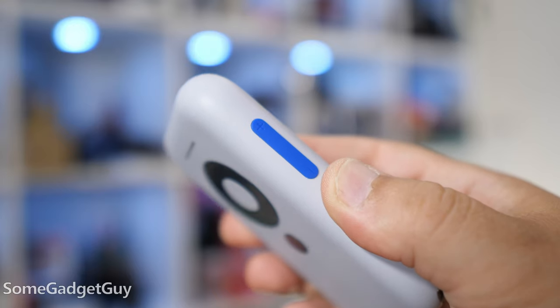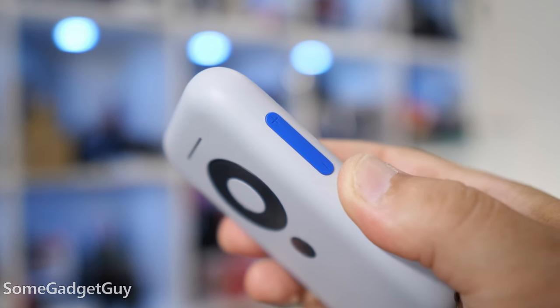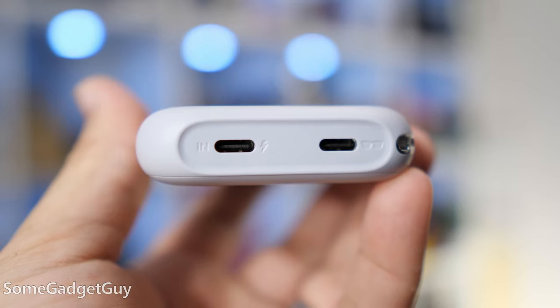As we include another little brain in our chain of tech, I hope we'll see improved support for apps and services run directly on the Beam. Out of the box in this very early experience, it's mostly focused on connecting other devices. X-Real has committed to bringing more apps natively to the Beam, but at the time this video was produced, the main use is casting and connecting.